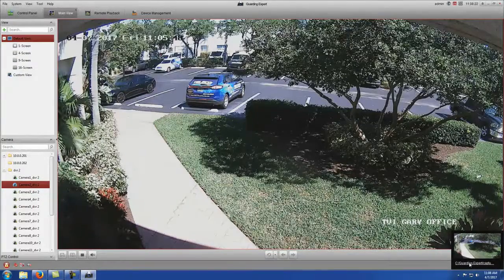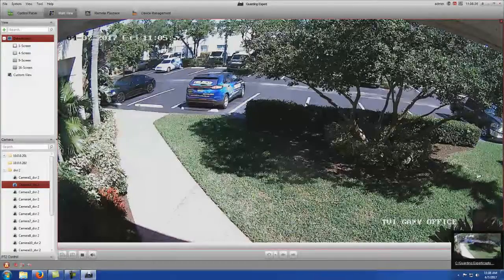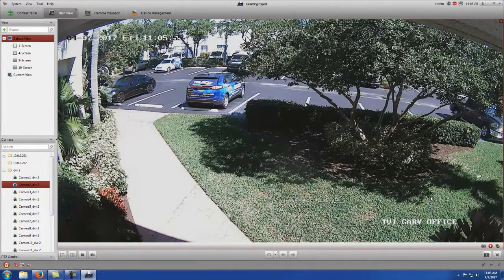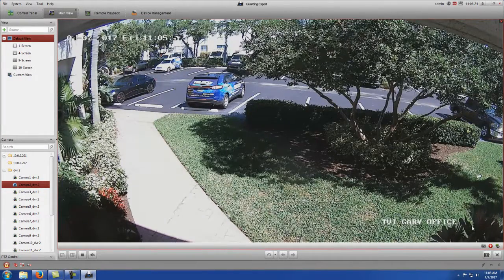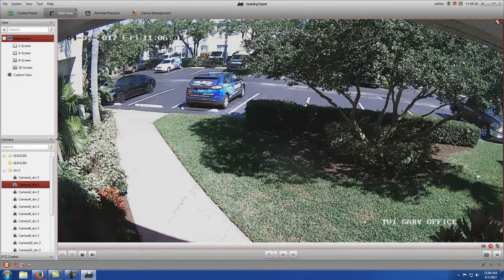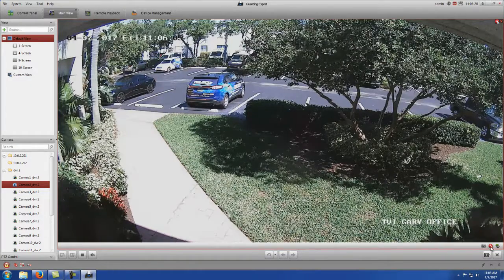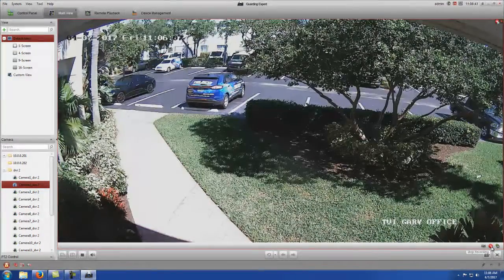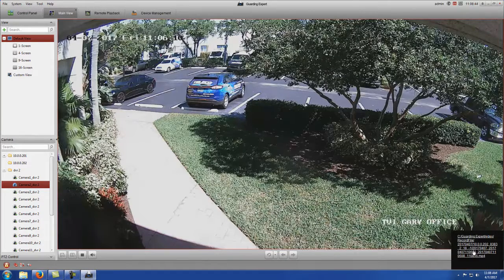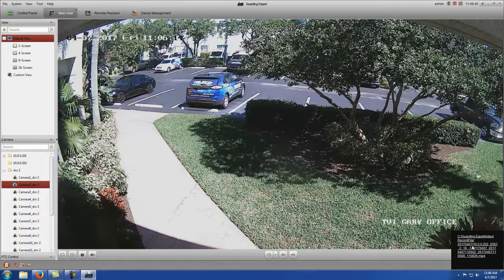If you look towards the bottom, it'll show you the file path right down here. If you click on that, it'll actually open the file path. Then you can drop it onto your desktop or C drive or whatever you'd like. Same thing goes with the record. You press the record button once, it will start recording any of the footage that's on this camera. And as soon as you get what you want, you press that record button again. It will stop the recording, and once again it'll give you the file path where it saves that video file.